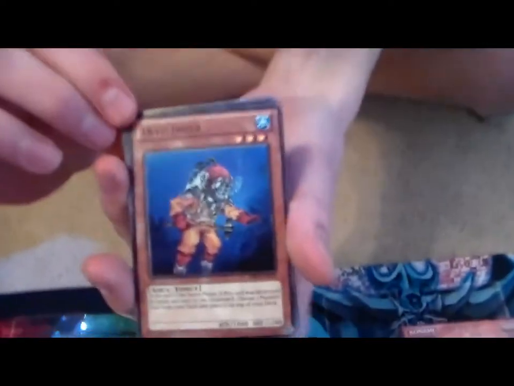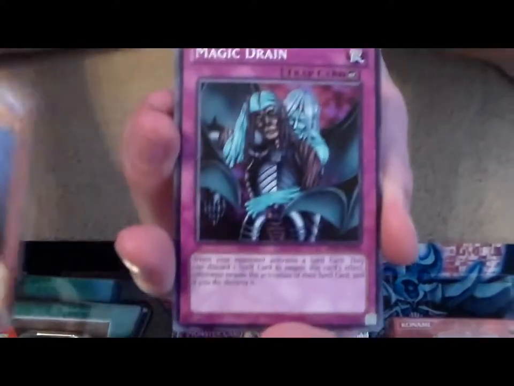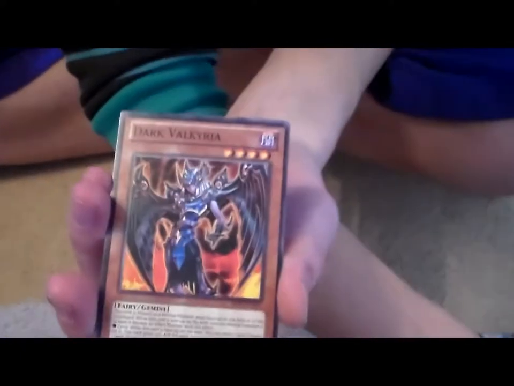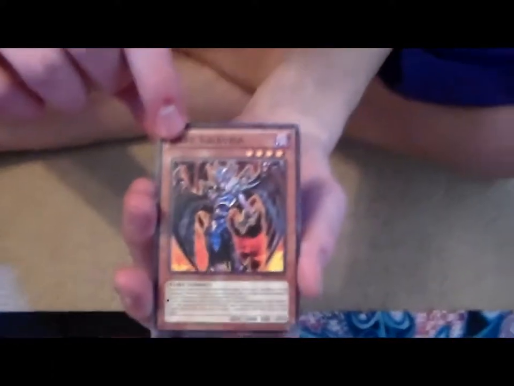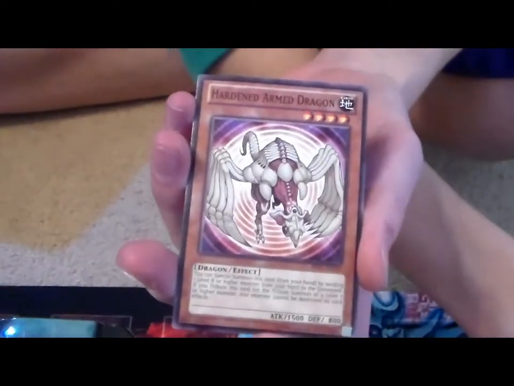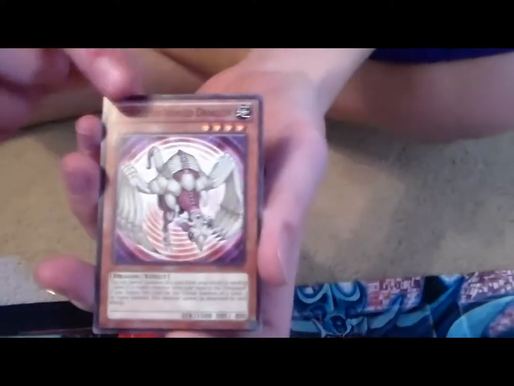Rookie mistake. Deep Diver. Not a bad card. That's a good card. What is it? Magic Drain. What does it do? Doesn't matter. Alright, fair enough. Ooh, that looks pretty good. Dark Valkyria, that does look good. I think I have a problem with reading things upside down. It's just every video. That looks pretty nice. He's a dragon. That's the guy Alex wanted. Nice. Yeah. Sell it. That's what booster packs are for.